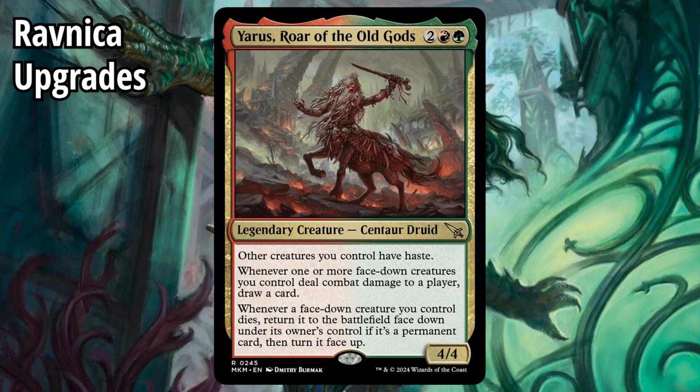And whenever a face-down creature you control dies, return it to the battlefield face down under its owner's control if it's a permanent card, and then turn it face up. So this has a couple of interesting effects attached to it. First off, it keeps our disguised creatures, morph creatures, cloaked creatures, all that stuff is going to be hitting, and if they block it, we go ahead and get it back anyways. And if it was a creature or a permanent of any sort, it flips back up.